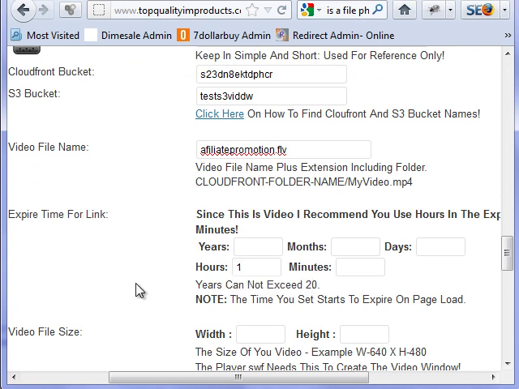This is something that you have to consider. If you have multiple shortcodes on the same post or page and multiple videos, you need to consider how long they're going to need to watch the three videos. For instance, if they're all 10-minute videos, then they're probably only going to need an hour or so. If they're longer videos, you're going to have to set the length longer, because if they watch the first one, it's an hour, and then they get to the second one, the hour's already expired, so that link is dead. So you have to consider that with multiple videos on the same page.